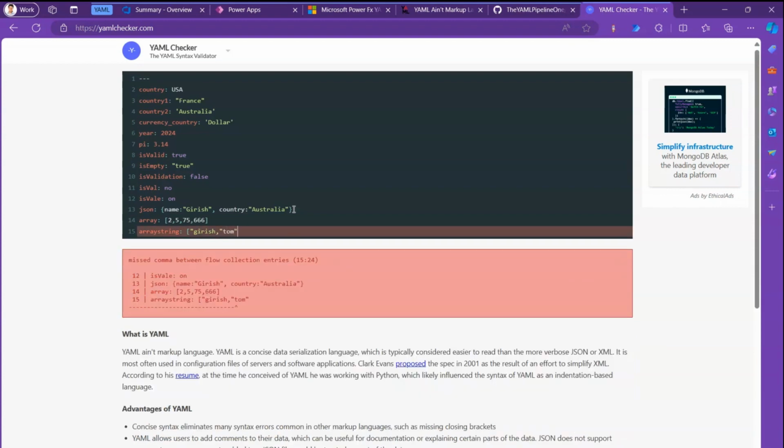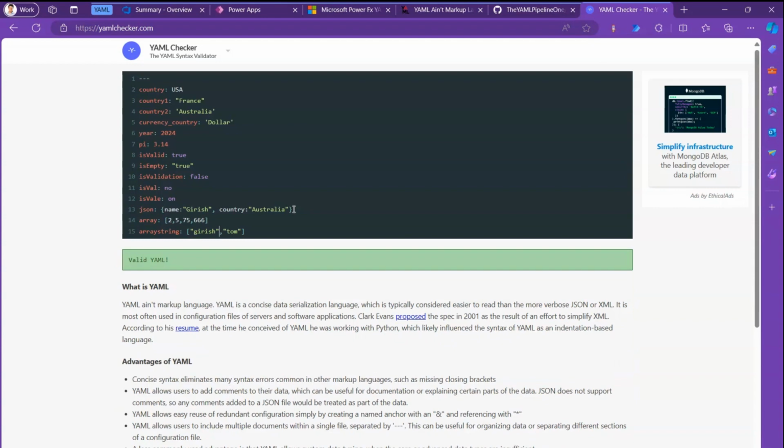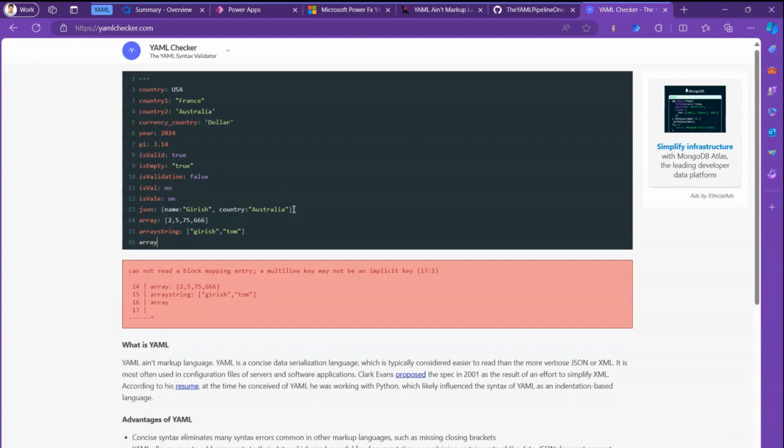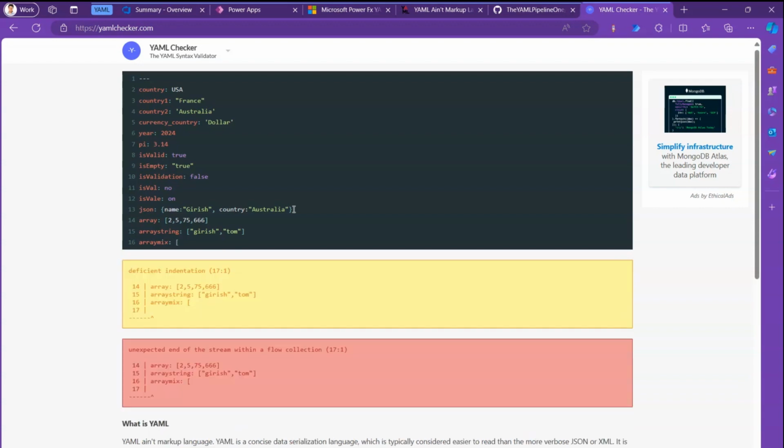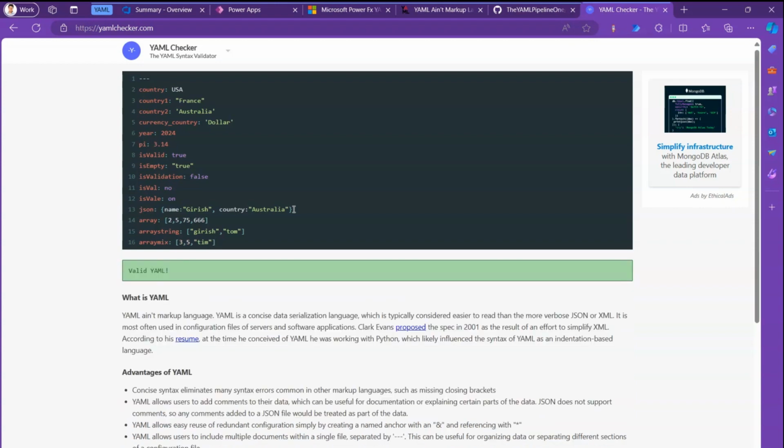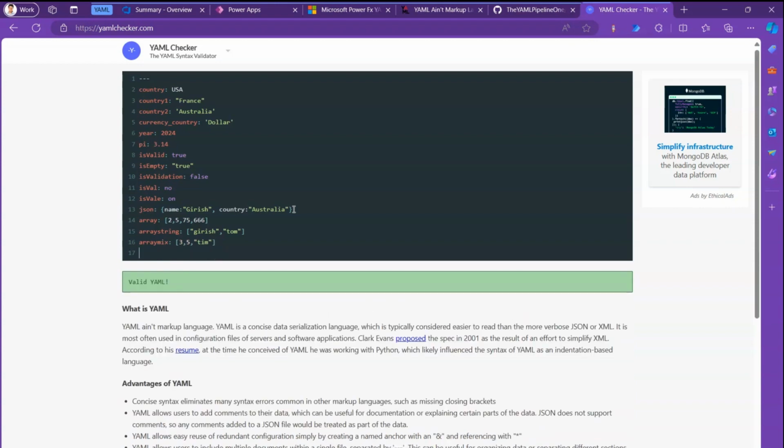I can do that. And if I want to make an array of mixed string and integer, let's see what happens. So if I have 3 comma 5 comma and then Tim, it's still valid. So you can even put that mixture of string and integer.